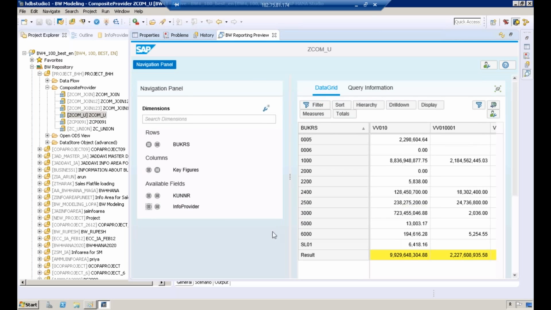Once you click on BUKRS, here it displays the company code. So what are the different company codes? VV010 and VV010001.